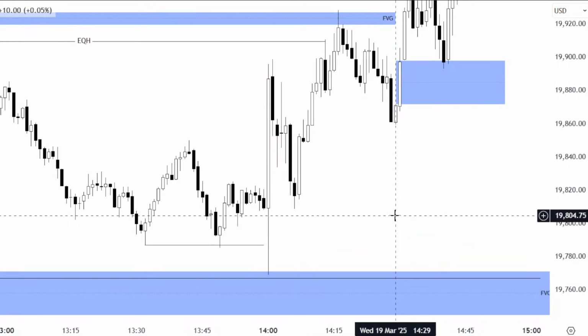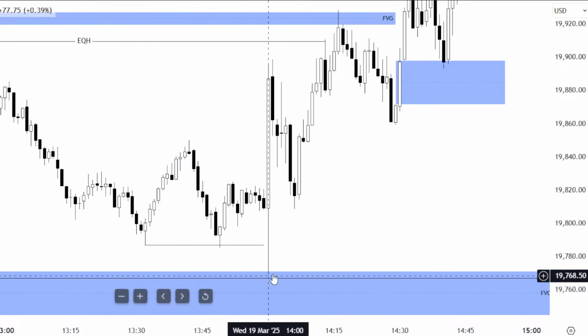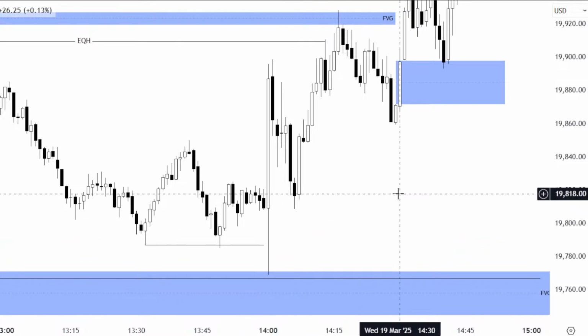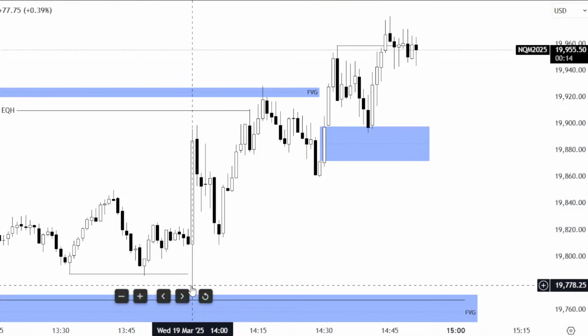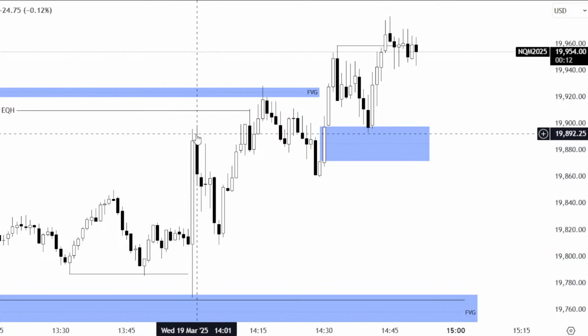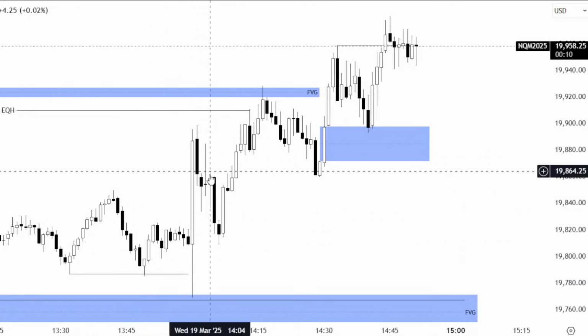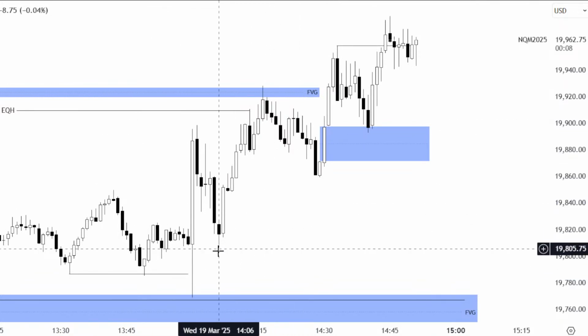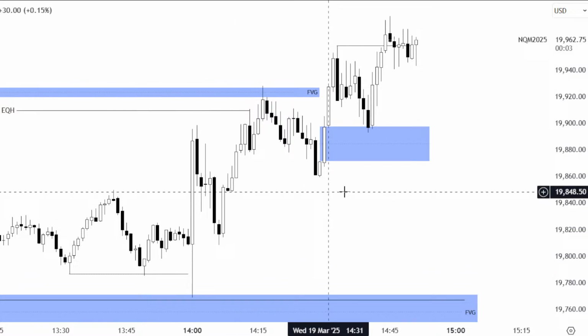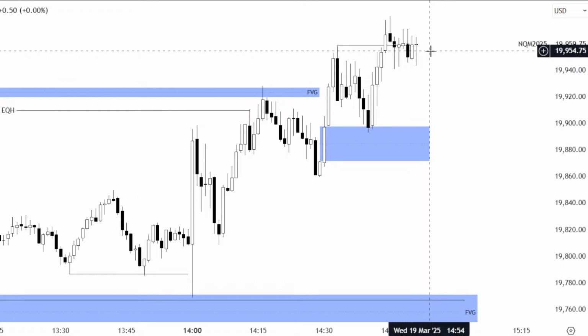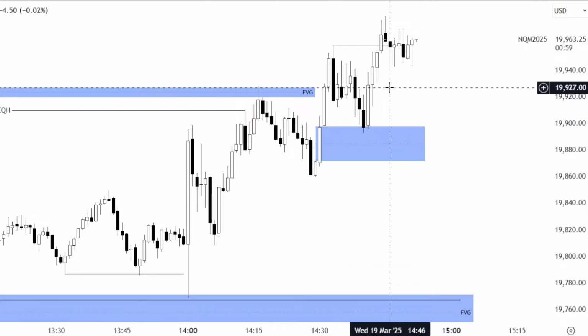So what I'm doing on red folder today is I'm waiting for this to play out, and then I'm targeting, in this case, the low here because there's liquidity here. Where else is there liquidity? Because people that went long, there's some people who trade OTEs on the pullbacks. Every time we make a low, that's where people put their stop losses, and that is all liquidity as well.